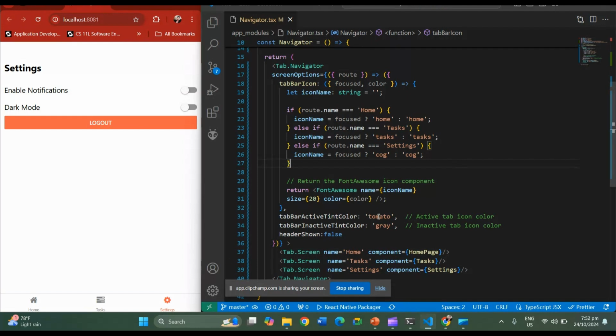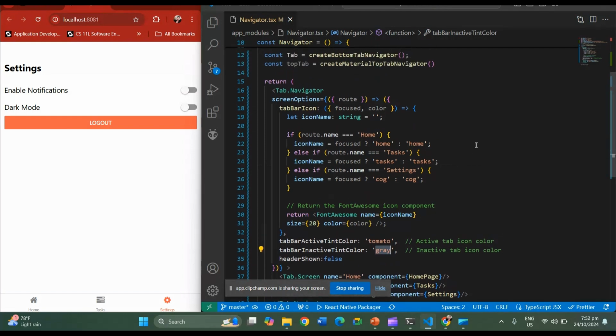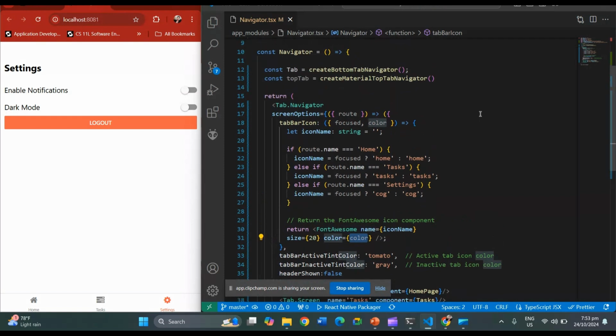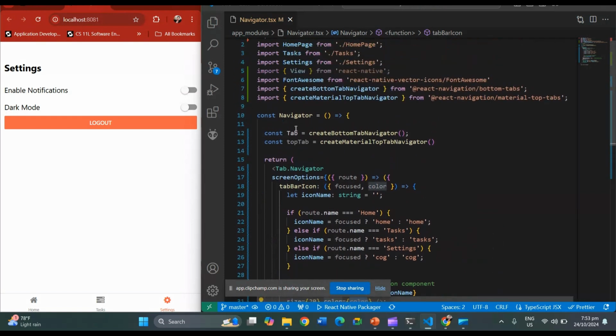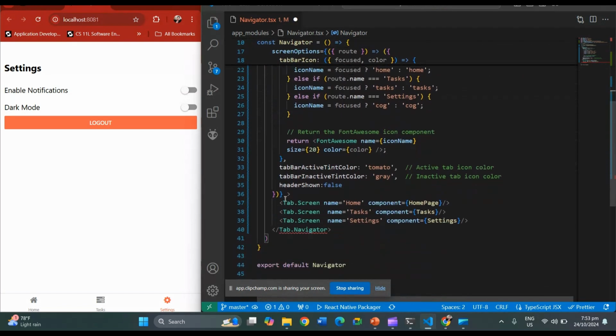And let me change the color, and gray. And now let's try to change the navigation to the top tab. Like I said, all you have to do is change the tab.navigator to top tab navigator, and also the screens.